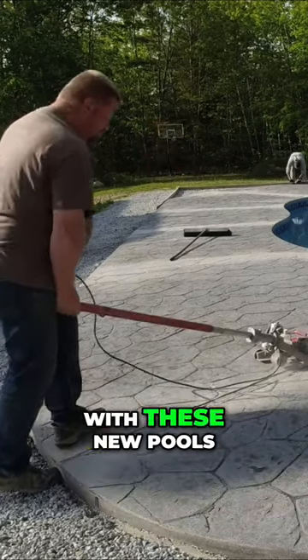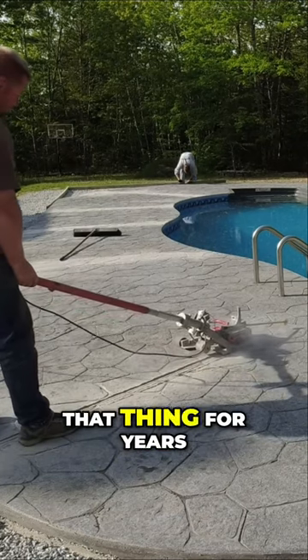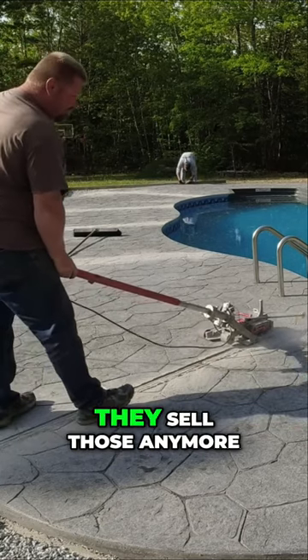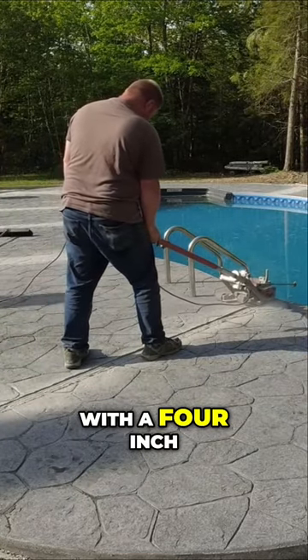I haven't really had any trouble with these new tools. Sawing them like this — that's an old electric soft cut saw we've had for years and years. We actually got two of those; they work really good. Not even sure if they sell those anymore, but that goes about an inch and a quarter deep with a new blade on a four inch thick slab.